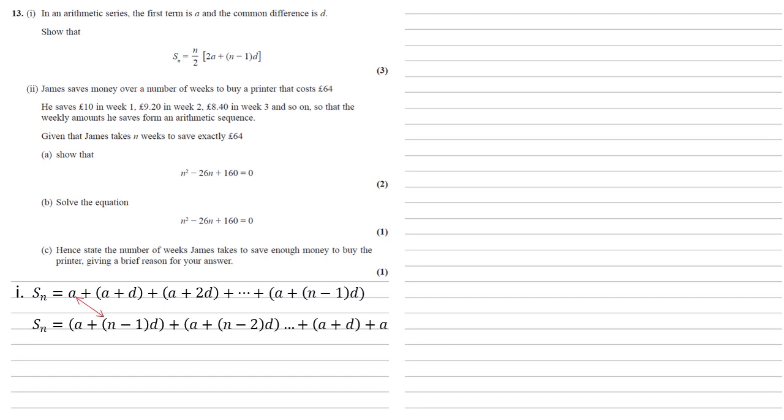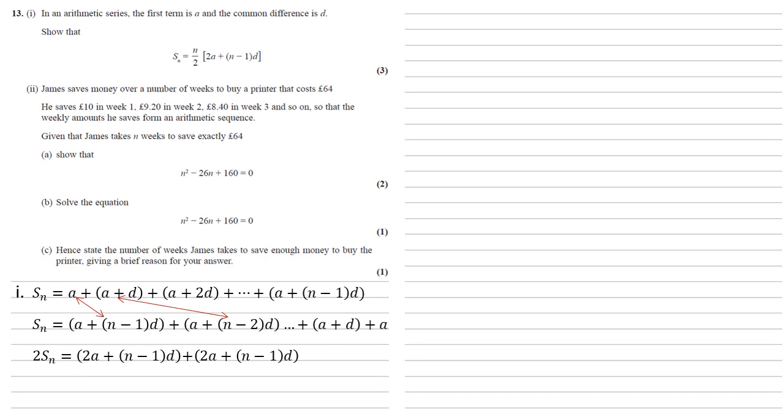If we look at those first terms, if we add a to a plus (n minus 1)d, we'll now have 2a, and we'll still just have that (n minus 1)d because we're not bringing in any d's from the top row. So far we've got that 2Sn is equal to 2a plus (n minus 1)d. Now let's look at the next two terms, a plus d and a plus (n minus 2)d. We've got another a plus a to make 2a, and now we've got n minus 2 d's, add an extra d, so we're going to end up with the same thing, 2a plus (n minus 1)d.